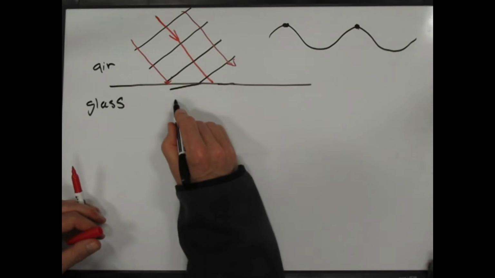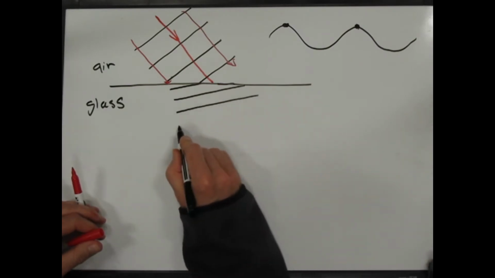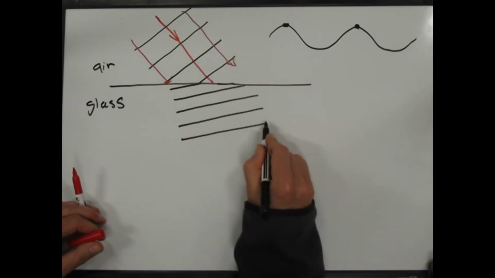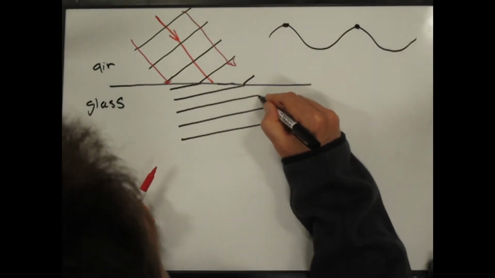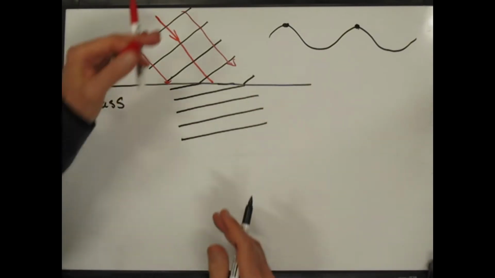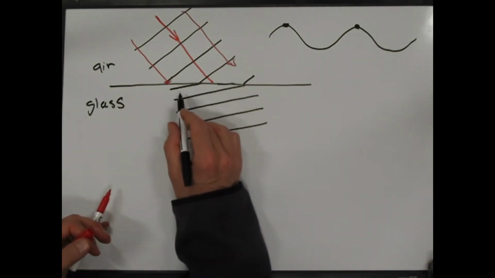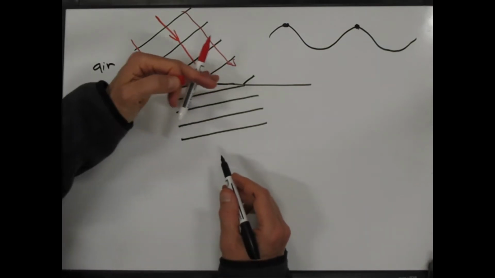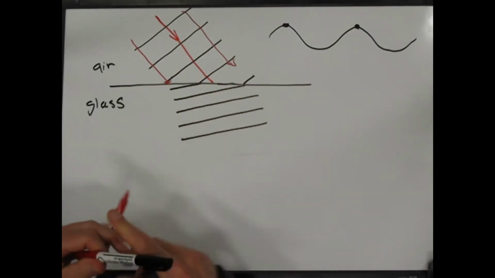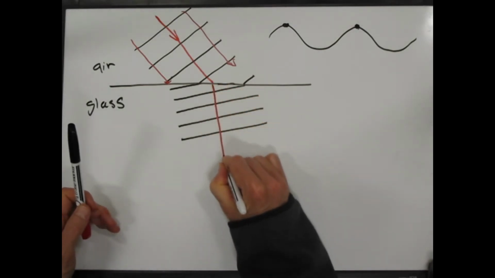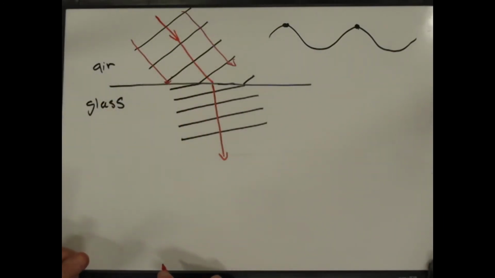And so the next row looks like this. This row would be here, and this row, as it came up, would be here, and so on. Had they kept going straight, we would get rows that look like this, but instead what's happening is that because this side is getting into the glass first, it's getting slowed down, the other side's sort of catching up to it, and so now you can see the direction of the light is now this way. And so the light is bent as it comes into the liquid.